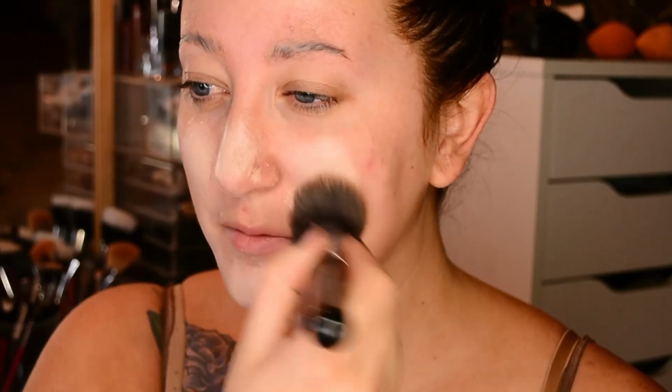Hey guys, so we're starting out today by using a very pale foundation. This one's by Revlon and I like it just because it's super pale. And I'm applying this all over my face and down my neck and shoulders.